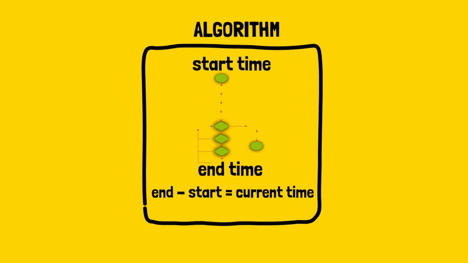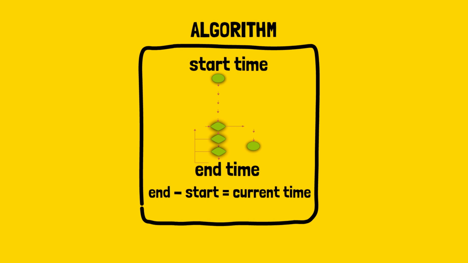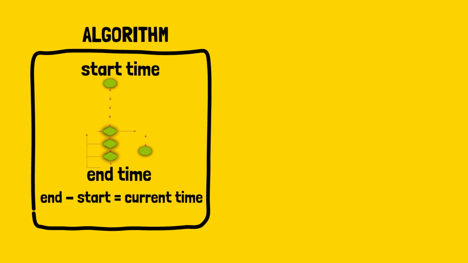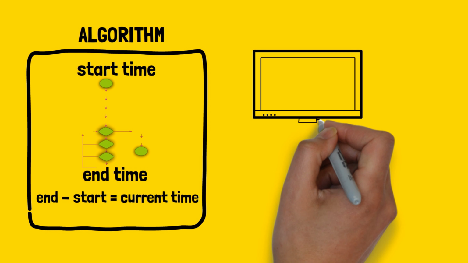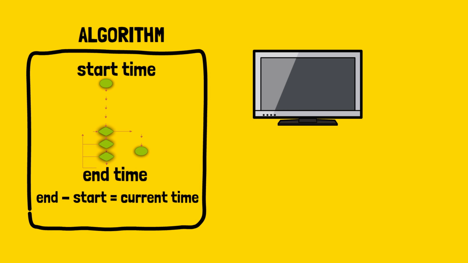Sounds great in theory, but unfortunately that's not a good way to do it because of hardware. Hardware is going to influence the running time of these algorithms. I mean, think about it. If we were to run an implementation on a desktop computer that was built in 2017 and compare that to the running time of the exact same implementation on a desktop computer that was built 20 years ago and perhaps is an old Pentium computer, or we'll even go further than that and run the implementation on a Commodore 64 or something like that, obviously the implementations are going to run slower on the older hardware.